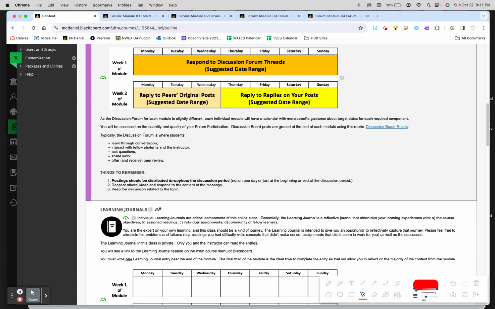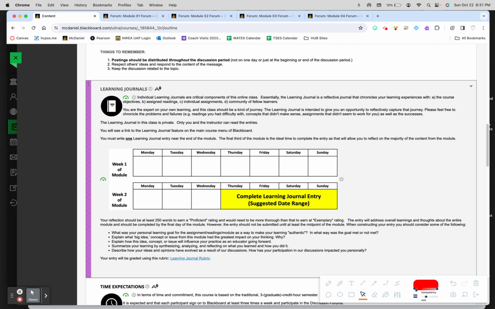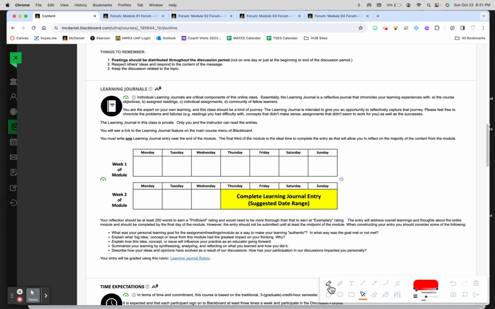The learning journal is one element of each module. In the past, there have been 2 required learning journal entries in this course, one during the first couple days of the module and one at the end. Students who have taken the class previously have given feedback that having to complete 2 journal entries on top of the multiple discussion board posts was repetitive, and they felt they were struggling and just repeating ideas they'd already shared. As a result, I've opted to require only one learning journal entry this year, preferably completed in the final days of the module, to allow you to reflect on all the work of that 2-week period.